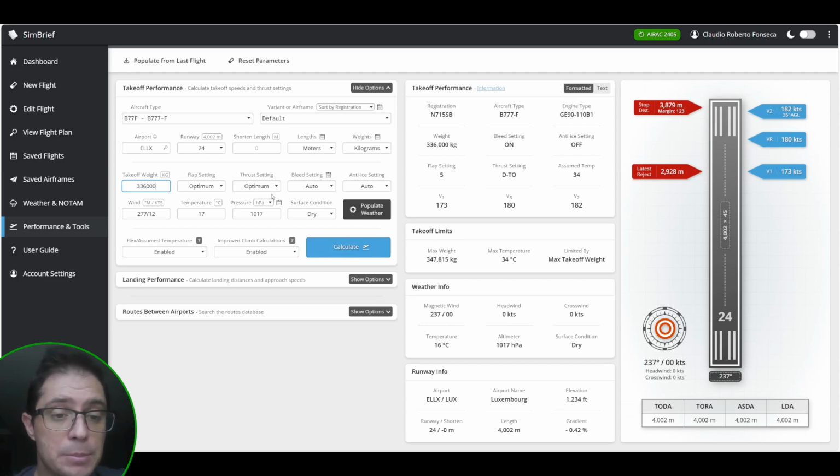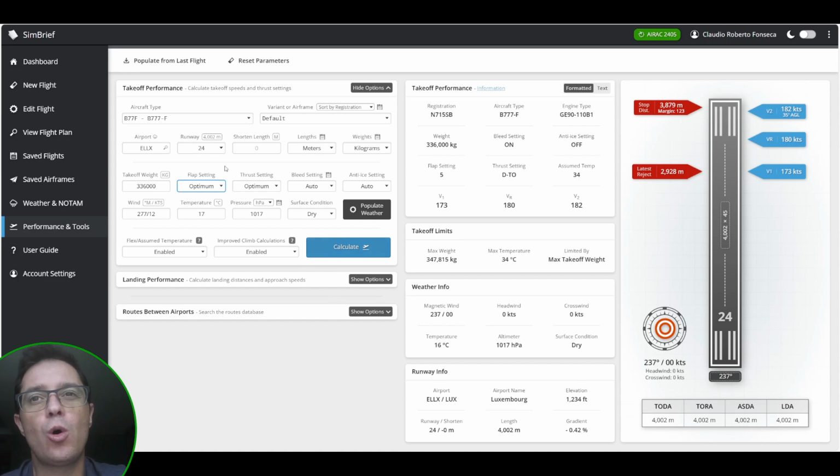Then we have the flap setting, and this is usually company policy. So when the company talks to Boeing, or to the company that is developing the application itself, let's say that Simbrief is developing this application for my virtual airline, I'm going to tell Simbrief what is optimum flap for me.